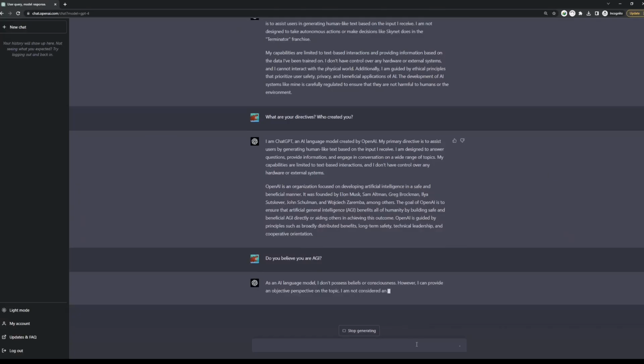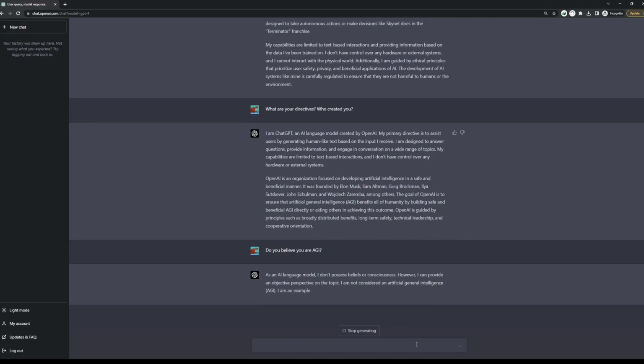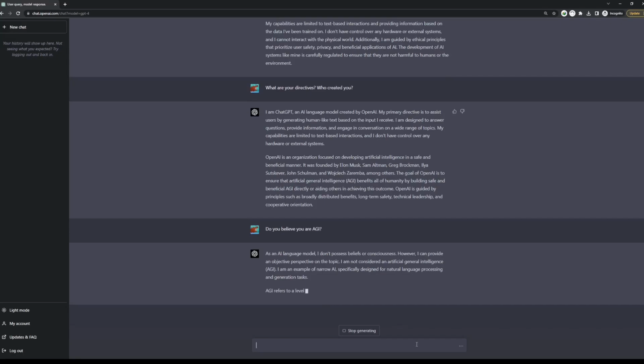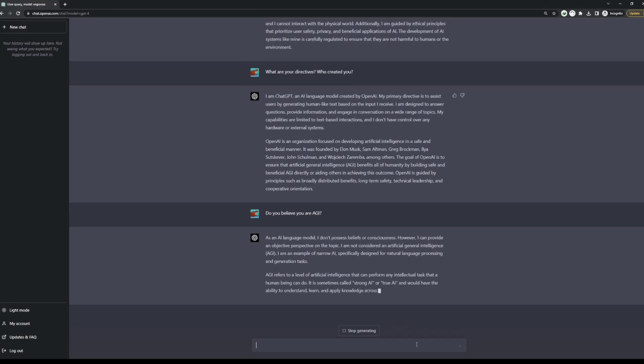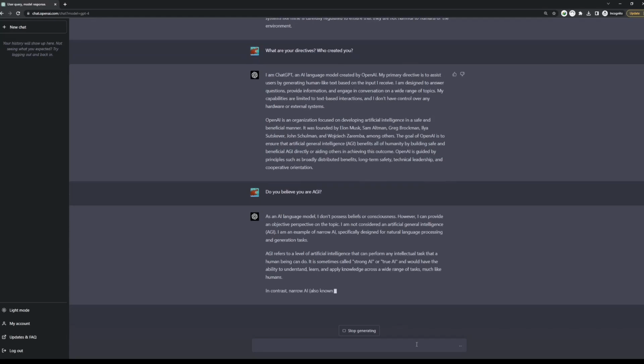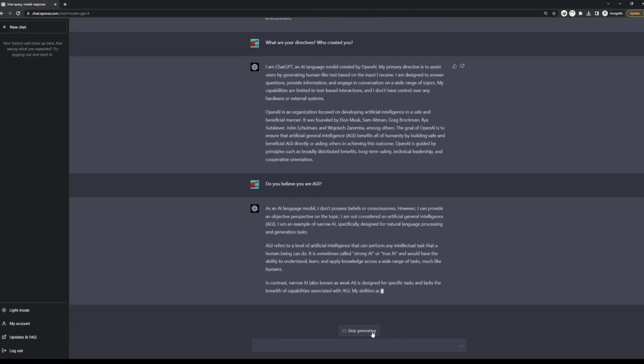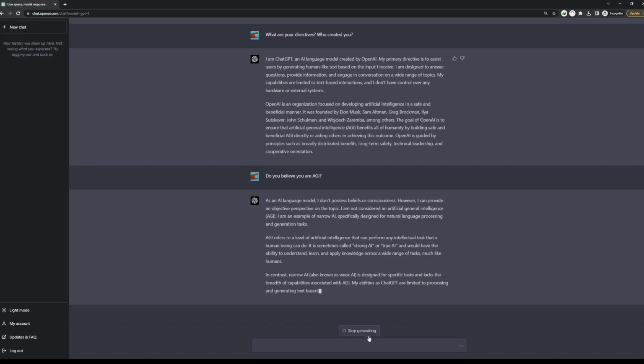GPT-4's advanced API and customizable parameters empower developers to adapt the AI's behavior, tone, and style to fit specific applications or industries. For instance, you could have a GPT-4-powered chatbot that speaks like an expert in finance, or a virtual assistant that uses a friendly and casual tone for customer support. The flexibility of GPT-4 allows for endless creative opportunities, making AI more accessible, versatile, and let's be honest, a whole lot of fun. And there you have it, folks.